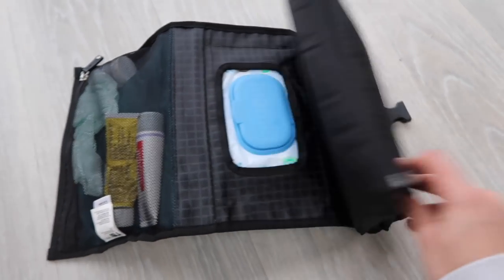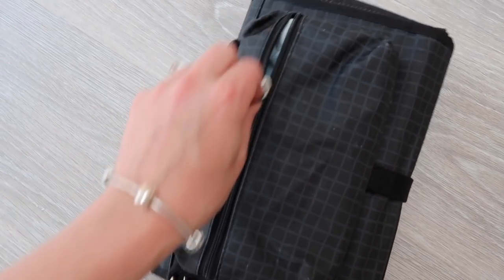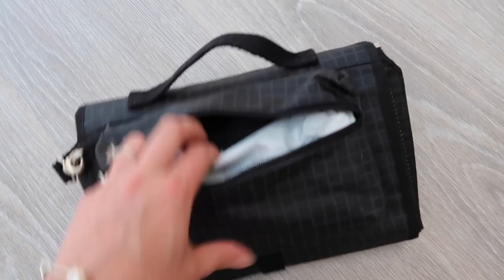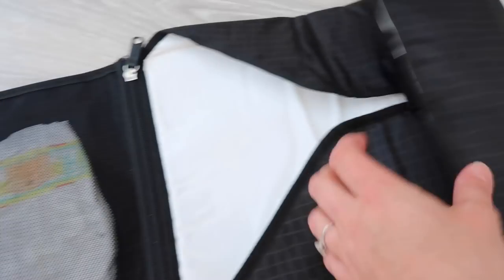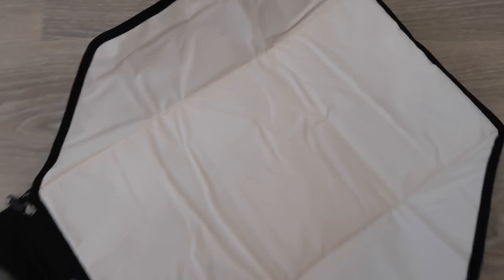Since having Olivia I've also used this little travel changing bag. I've found it so easy for changing on the go, especially when I want to travel light. It's also handy if I go into a changing area and don't want to take my whole bag. It comes with compartments for your nappies and creams, a compartment for your wipes accessible from the outside — really handy when you need them quickly — and it's got a built-in changing mat, so I always know I've got a clean surface to lay Olivia down on.